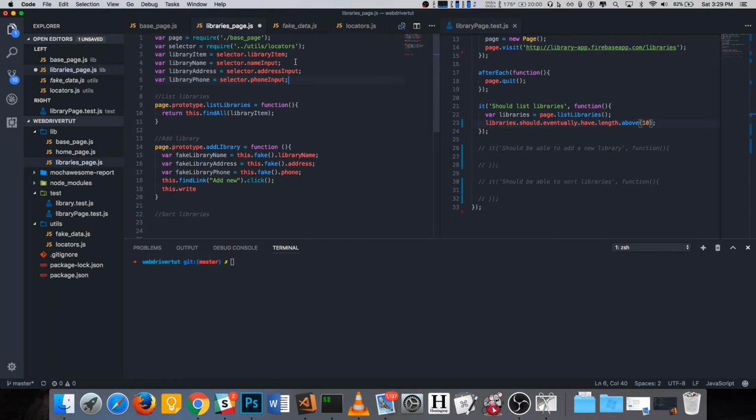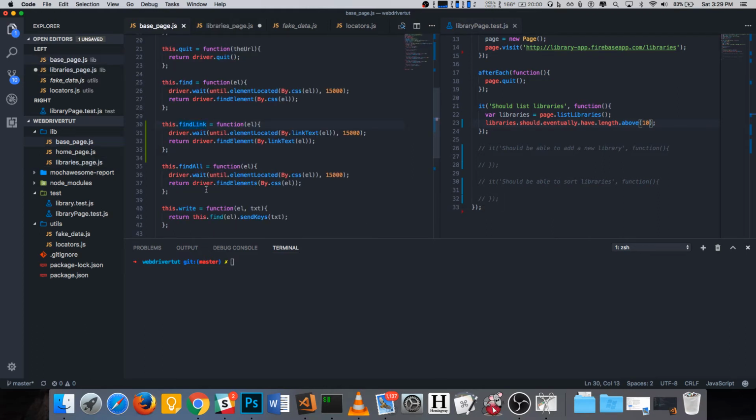Okay, save that. Then here, in my write function, I can say this write. Oh, first it needs to find the element and then the string.